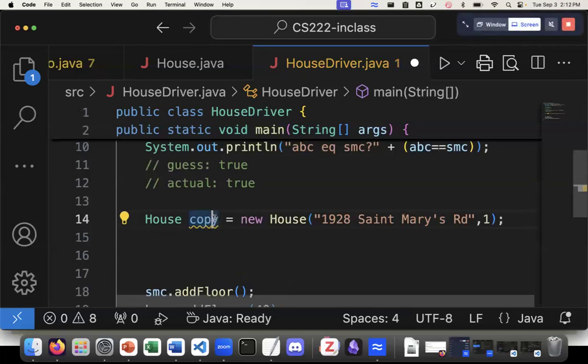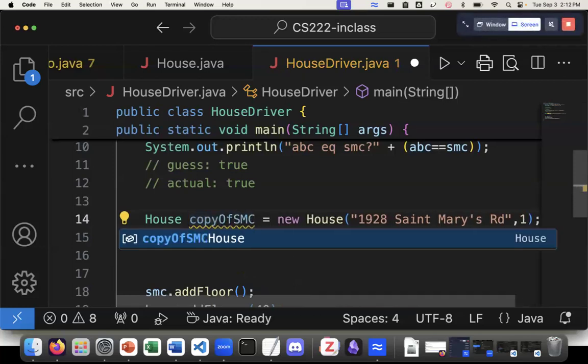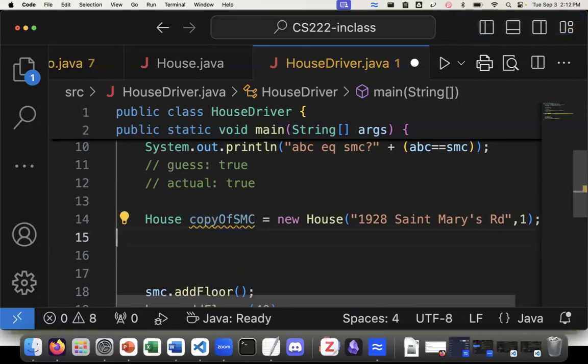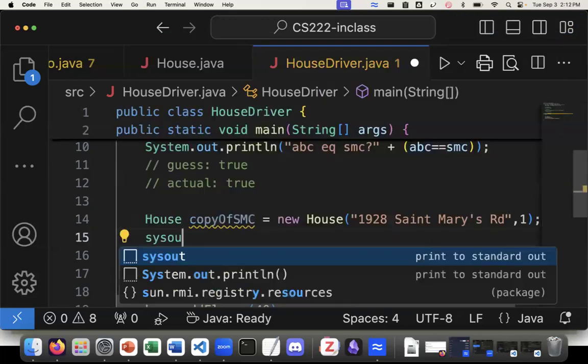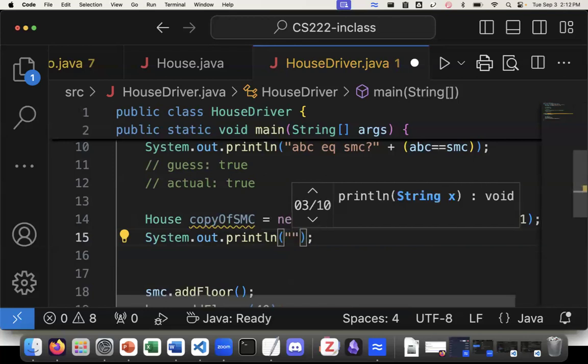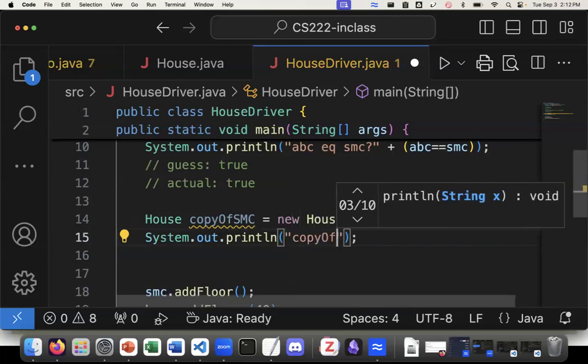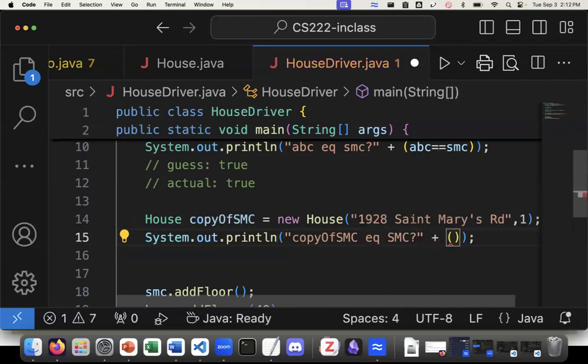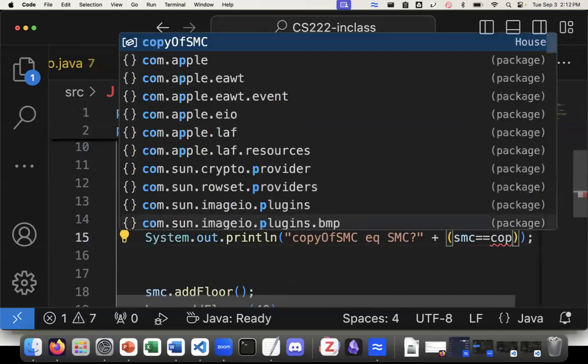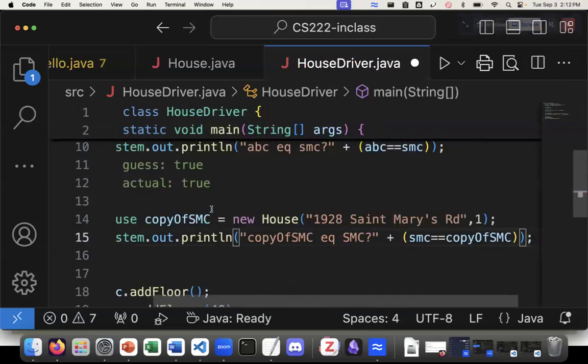So I'll name it copy of SMC. So now we've got a house that has the same information, 1928 St. Mary's Road, one story.